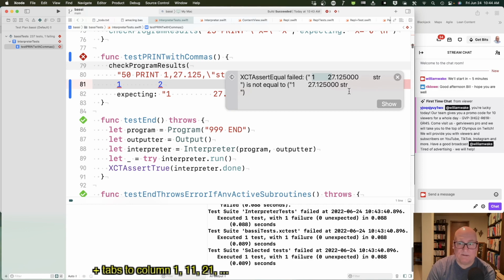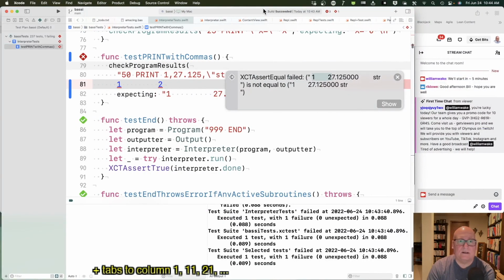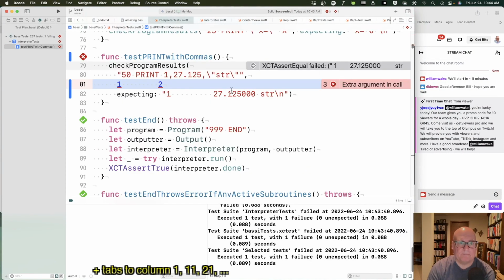You can see why they did 15. Let's go back to that. Let's make it 15. So that's 5 more spaces. 1, 2, 3, 4, 5.